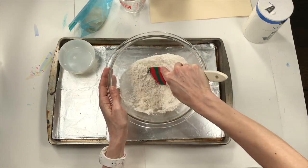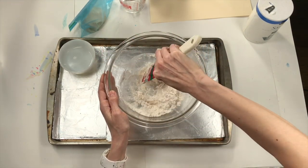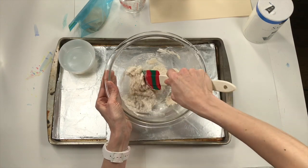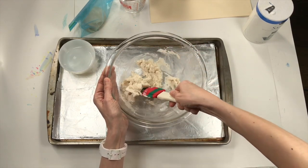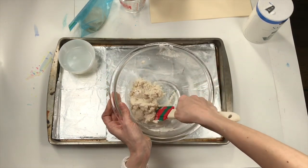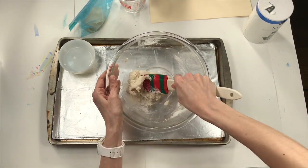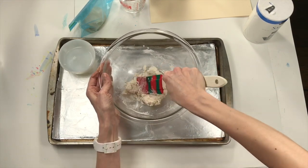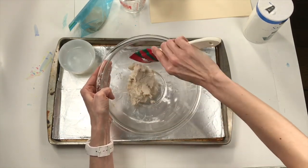I'm going to use my little spatula, and my goal is to make it so that all three ingredients blend together. You'll notice as you're starting to mix they're a little clumpy. So at some point, you're going to need to use your hands to knead the dough — that means squishing the three ingredients together with your hands. It's spelled K-N-E-A-D. That's different from when you need something like 'I need me a piece of pizza' — that's an E-E-D. Two words that sound exactly the same, spelled differently, and mean totally different things.